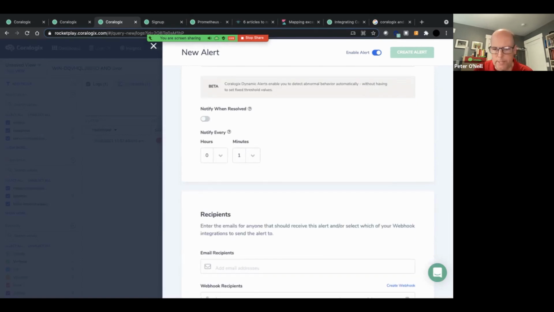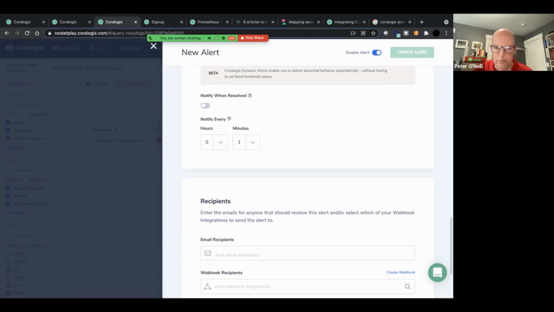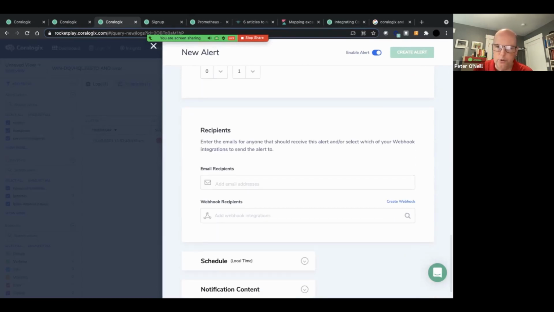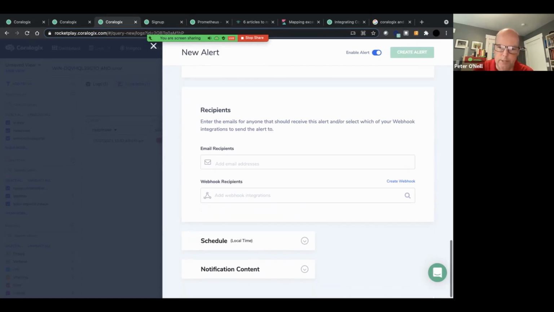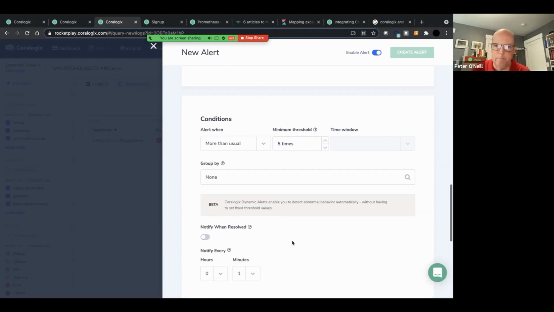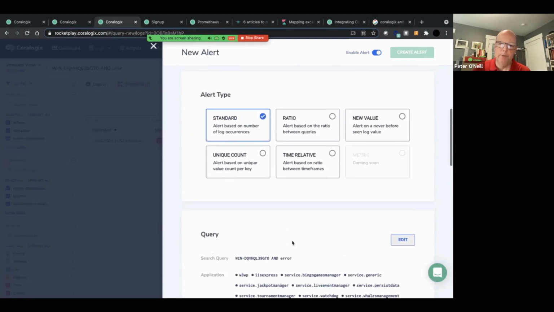And then what do I do with that? So the standard email that we would expect to have, but then also the webhook, tying this into ServiceNow, Slack, PagerDuty, whatever would make the most sense. And you can certainly schedule these. I know everyone has maintenance windows and we want to be aware of that. But let's see, what are some of those other capabilities that we might have?